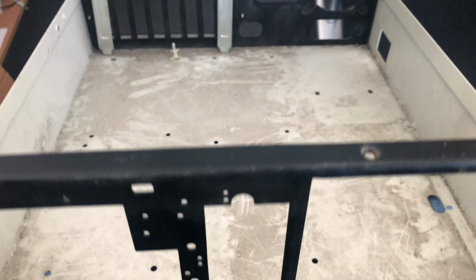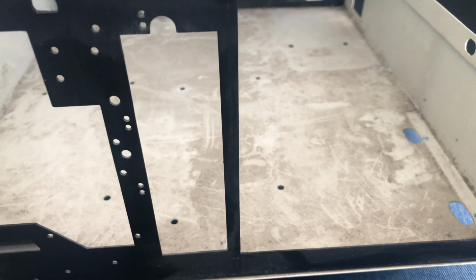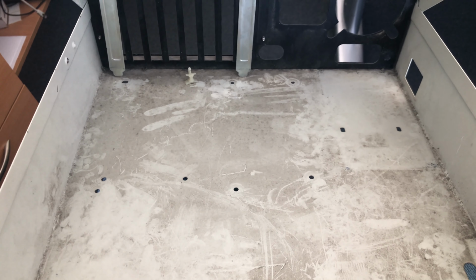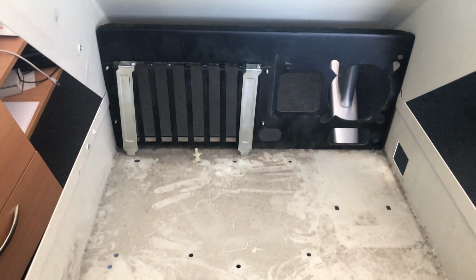So the best thing is to disassemble everything just to have the bare case. You can take the black front and back panels off also, but that wasn't necessary at the moment.